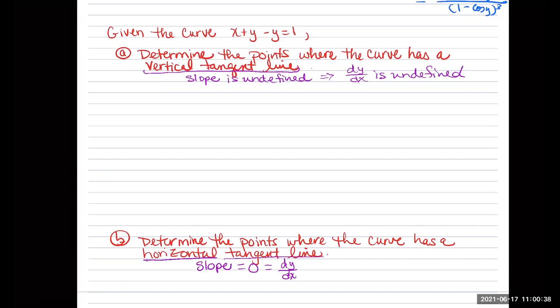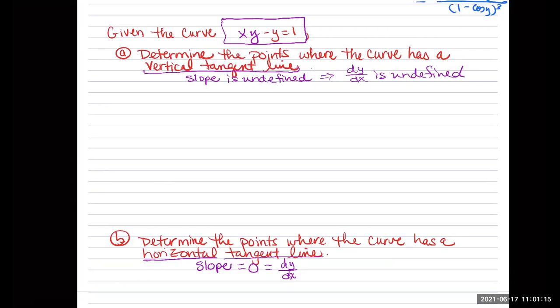Okay, so to do either one of those, we need to find dy/dx. So we're going to start there. On this particular one, it's definitely possible to algebraically solve for y, so you can do that if you want. I'm going to go ahead and use implicit differentiation. Well, actually, it looks like I just have y minus y there, so those would just cancel out. I did not mean to do that, so I'm going to change that to an x times y. Sorry about that. Otherwise, it would make sense, but we wouldn't have to actually do any work.